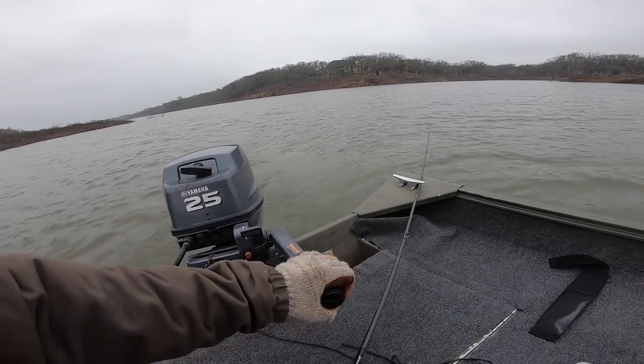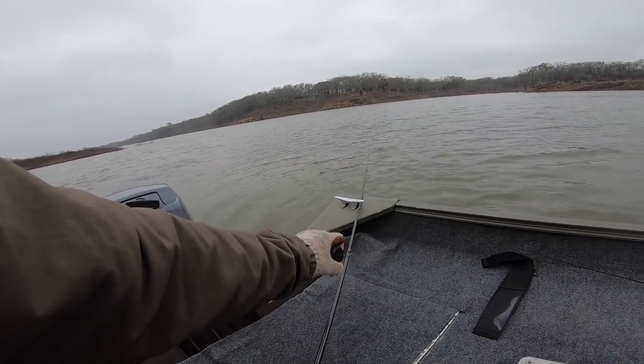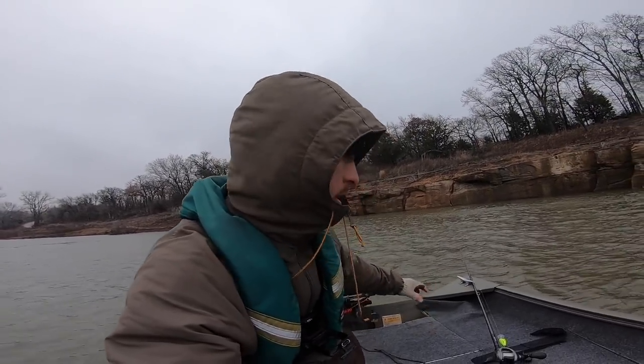We're starting to get pretty far back here now. This is what I'm getting curious about. We're in the back quarter of the creek, not getting any bites back here, so it makes sense, honestly, that the fish are halfway to three quarters of the way back. There could also be some crappie in that same region.